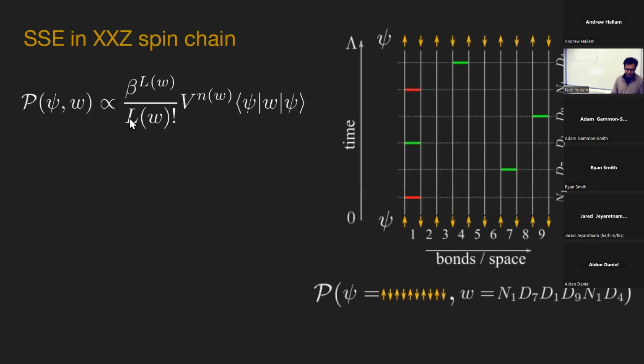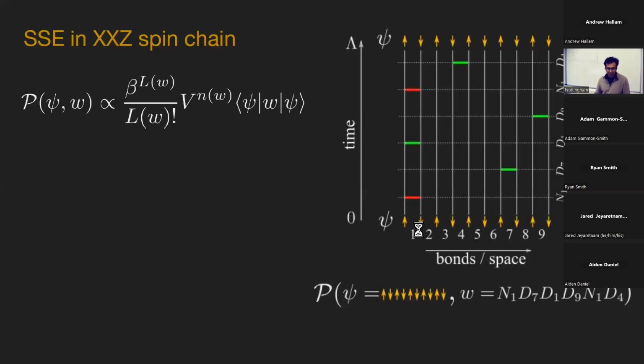And I can think of the value of the probability distribution for a given psi and given word length to be a Feynman diagram of this type. Why do I call it a Feynman diagram? It is essentially some initial state which is equal to the final state, and there is a sequence of operators that scatter from one time step to another. The green lines are the diagonal SZ operators, and the red lines are the swap operators.